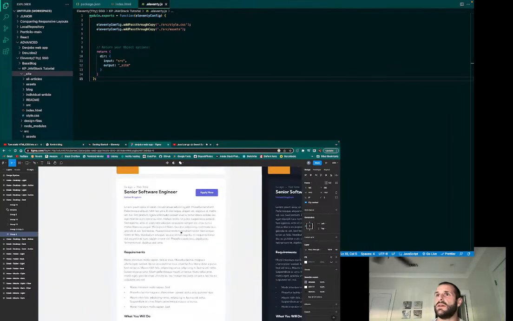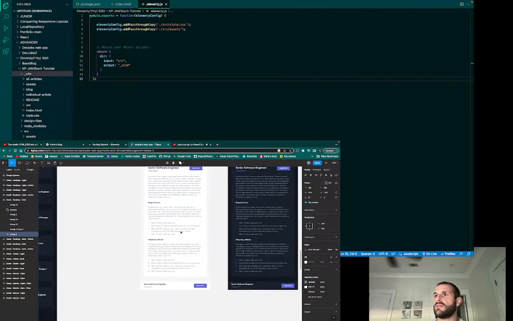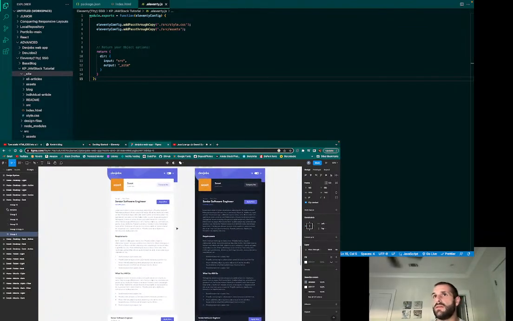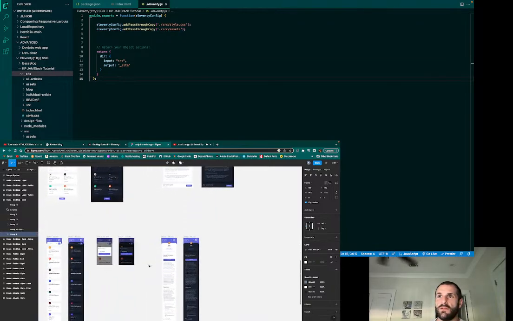When you click into a job, it's going to go to one page. It's not going to have a whole bunch of different pages. It'll have one page, and then a template will fill out these fields based on which one you clicked.